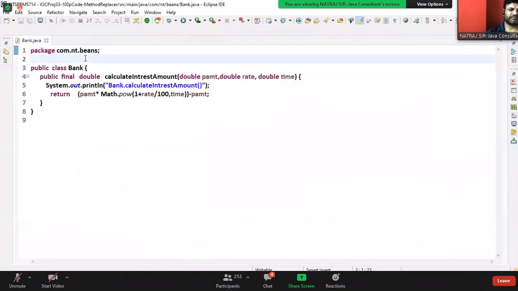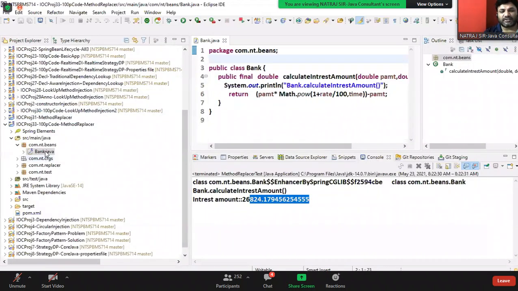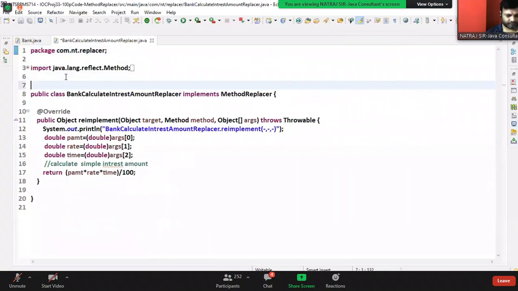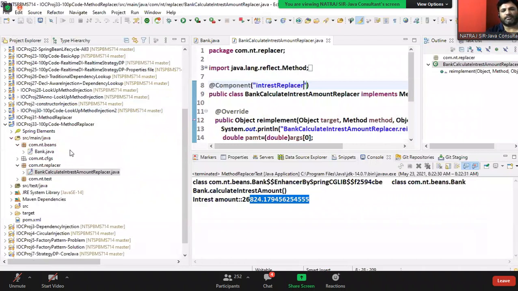Bank.java, guys. Actually, it is the target class. I have to configure it with annotation, but I don't want to. Why? If I configure with annotation, there is no alternative for the replaced-method tag. That's why, though it is a 100% code approach, I am not touching annotation there. But the replacer I configure with annotation, because there is no problem for it. @Component, interest replacer.